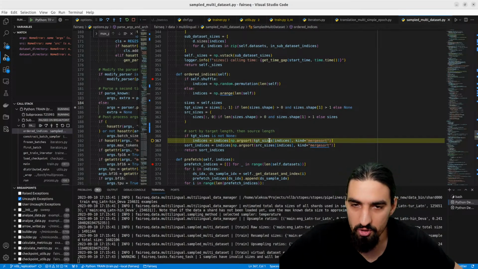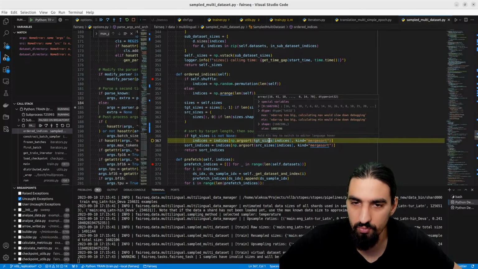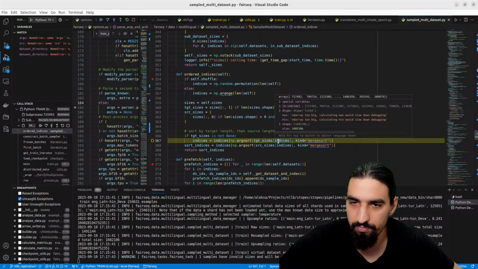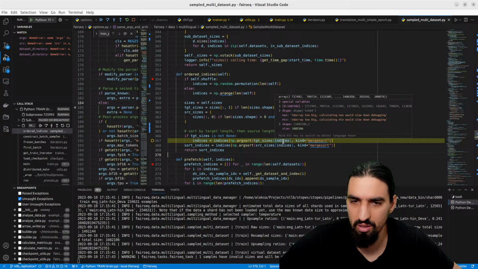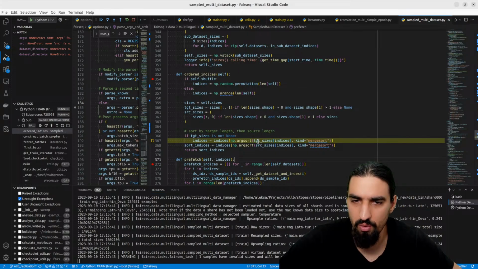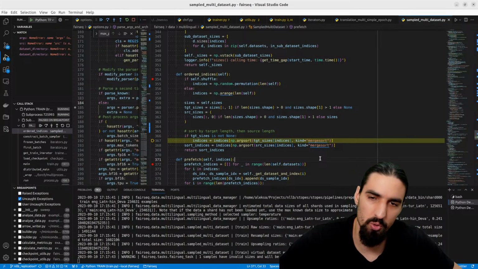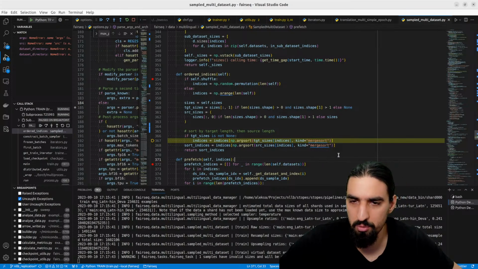So we grab our sizes, we extract the indices. Why would we do this? Why would we take a random permutation before sorting? Why not just pass in the sizes? Unless, yeah, that's weird. And then we sort using merge sort.